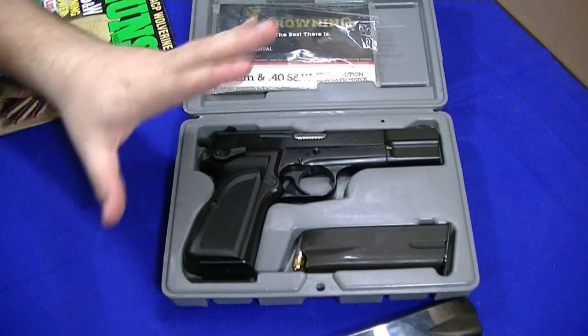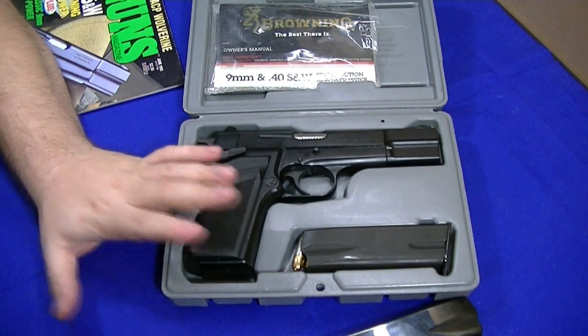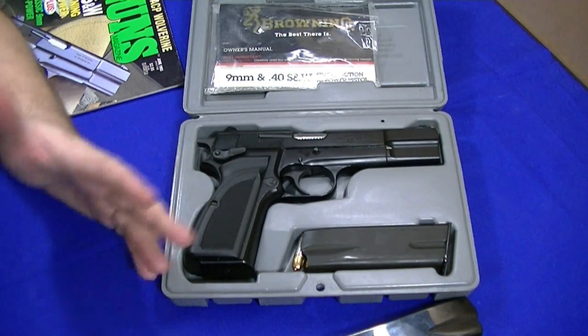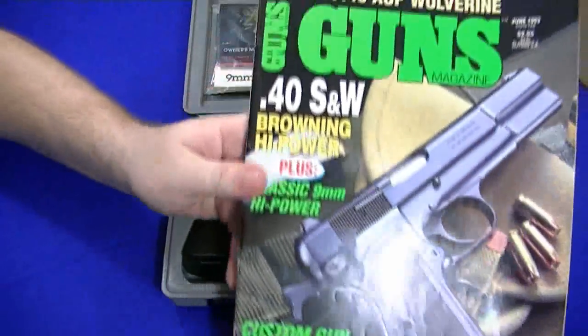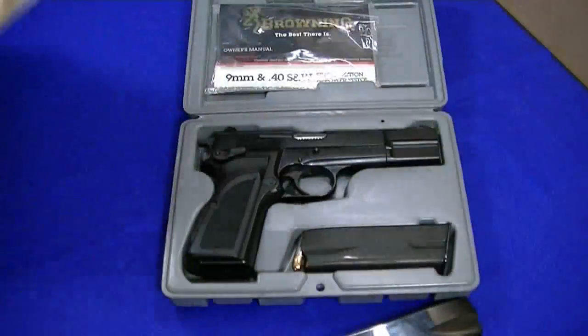That's a problem when you've got a gun that's designed to shoot 9mm and then try to shoot a .40 Smith & Wesson. So that's the way it goes. So it wasn't just the High Power that had a problem when they were first trying to introduce that new cartridge. I've never messed around with the .40 Smith & Wesson. It's never appealed to me that much.